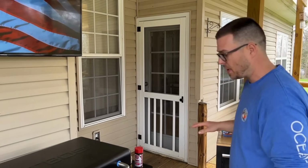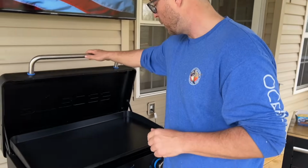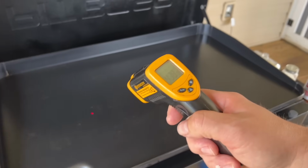All right, we got all our hash browns staged. I've been preheating on low. Just like my Camp Chef, this Pit Boss can get hot on low. Hot on low. It's already over 400. We should be shooting around 400. So we're in the 500 range.